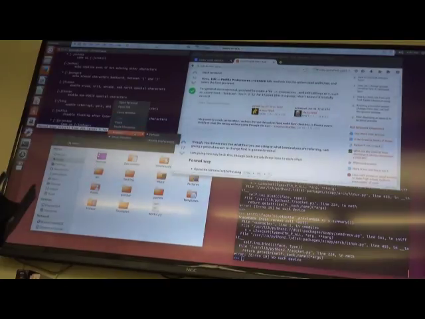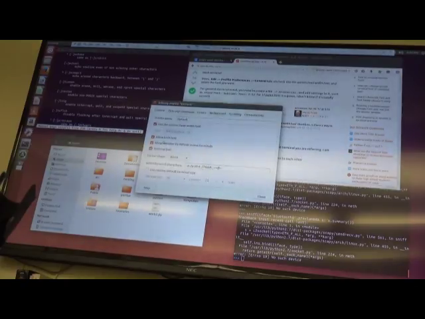Profile. This is terminal size, not the font.